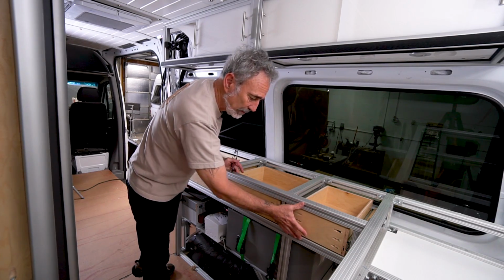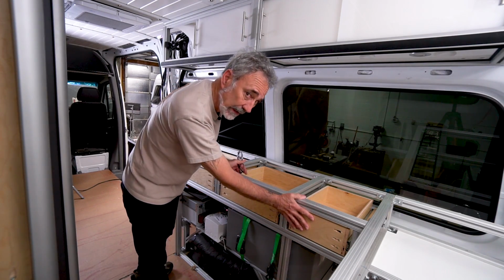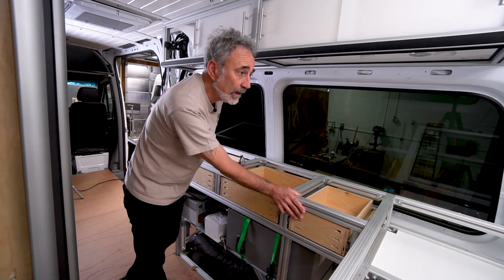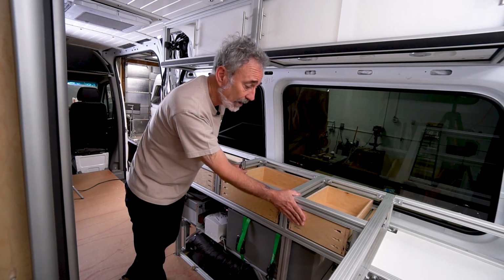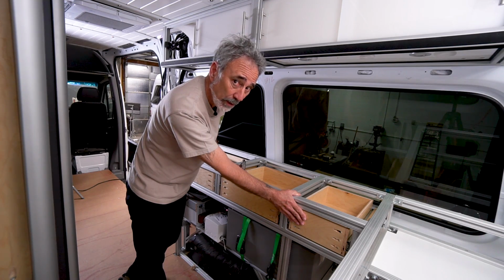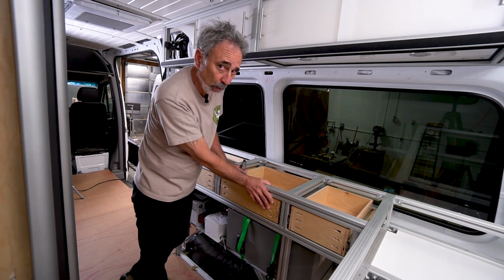Next step is to put the walnut drawer faces on. This is going to be the solid reclaimed. Or we've been having such great luck with our edge bander, we might actually do this out of walnut plywood and edge band it. Not sure yet. The reclaimed walnut is beautiful.